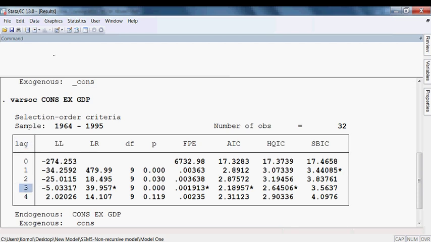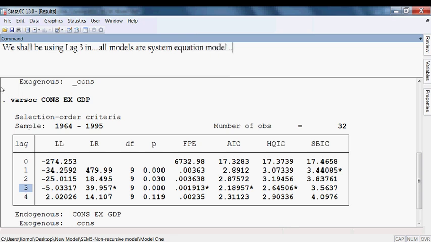Okay. So we shall be using lag 3 in the Johansen test of cointegration and also in the VAR or vector error correction model, because all models are system equation models, right?